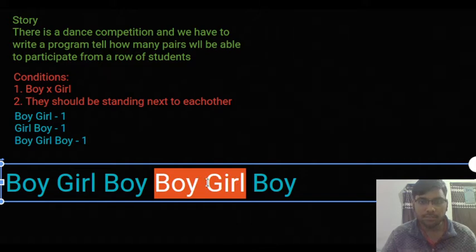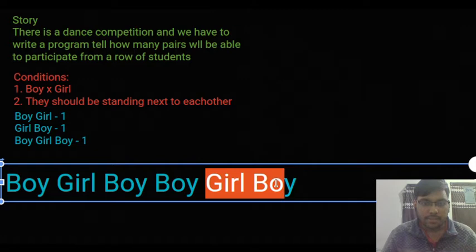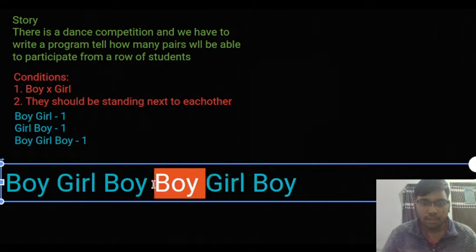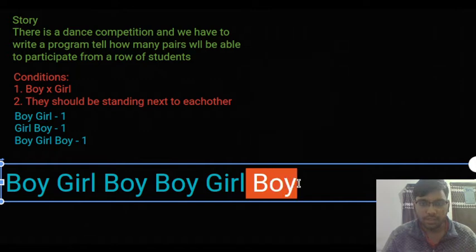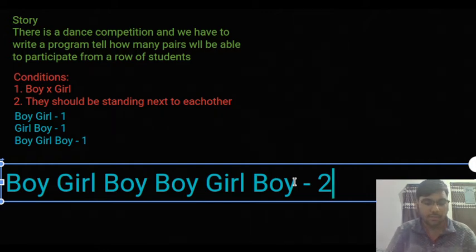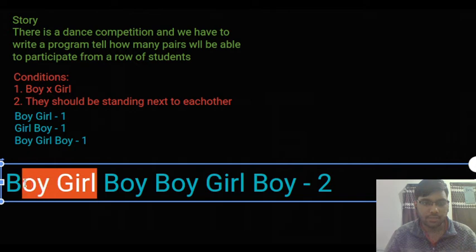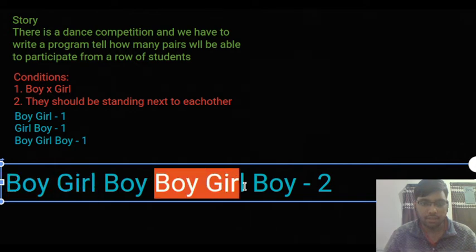So that is also sorted. Next, this girl can dance with the next boy, but she is already dancing with another boy, so we cannot consider that, and we have in the end another boy. So in this entire part, we only have two pairs of boys and girls dancing.